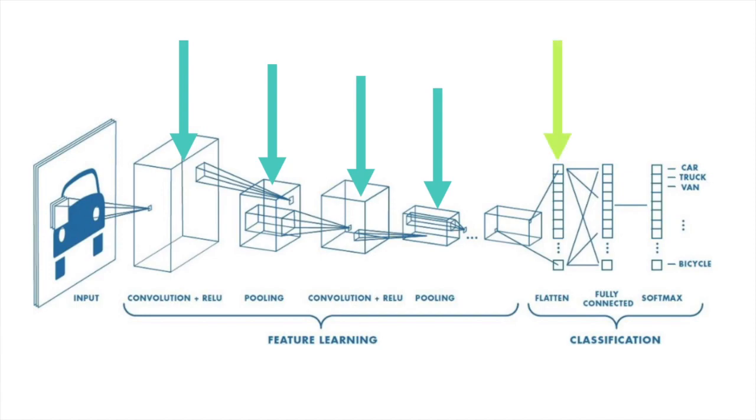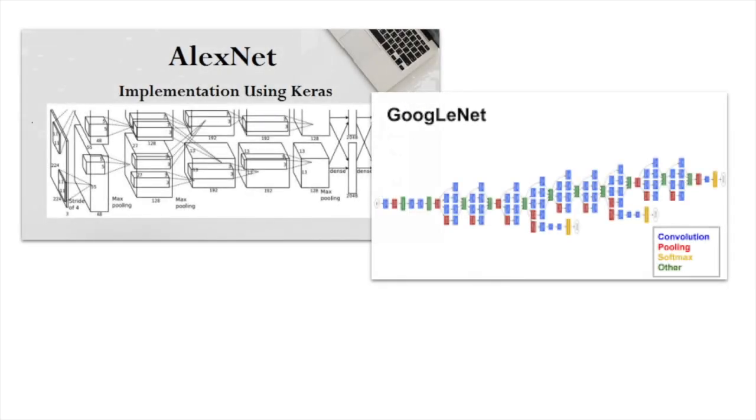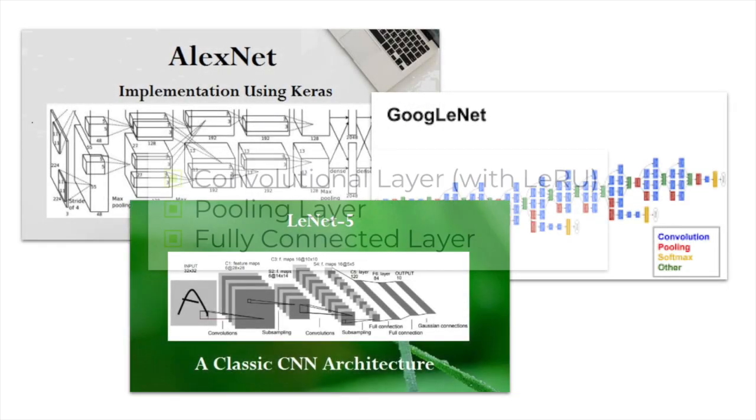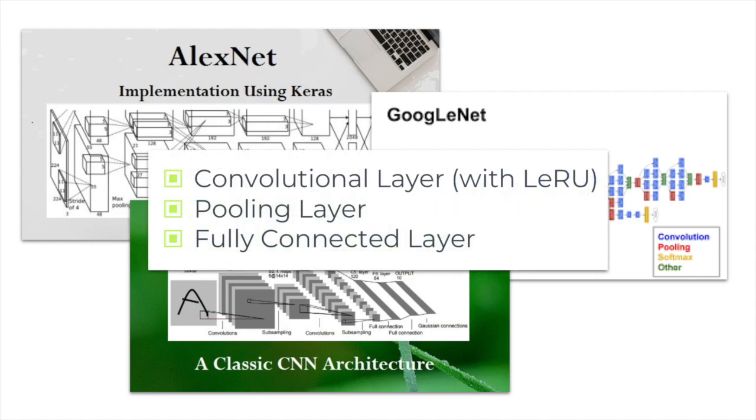Finally, we arrive at a feature vector, which we feed into a regular feed-forward neural network we call a fully connected layer. The model classifies the images using softmax or SVM or some other loss function. There are a wide variety of convolutional neural networks available. However, what's important is just to know that CNNs consist of convolutional layers, pooling layers, and a fully connected layer.